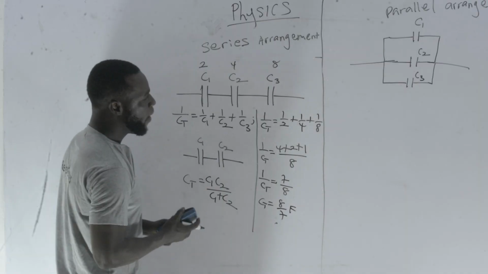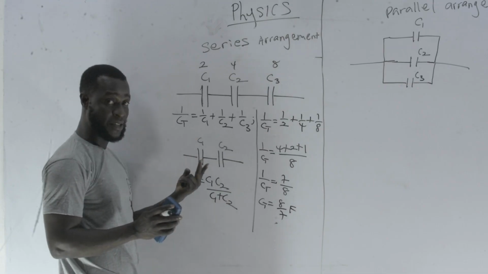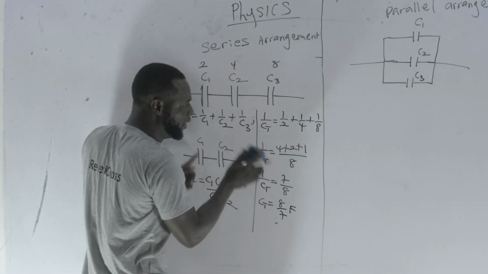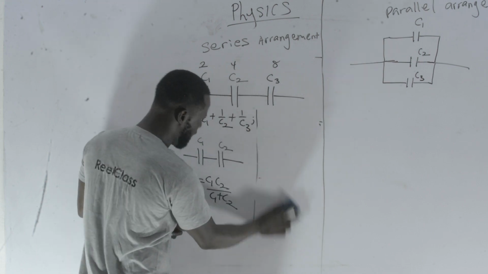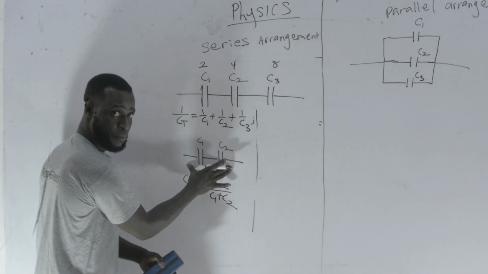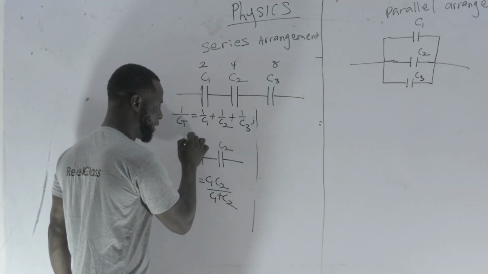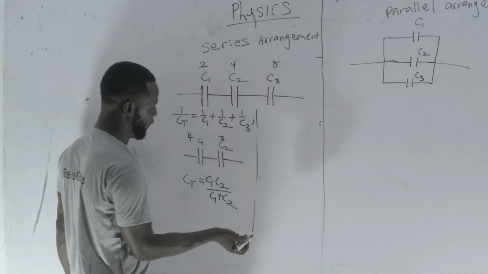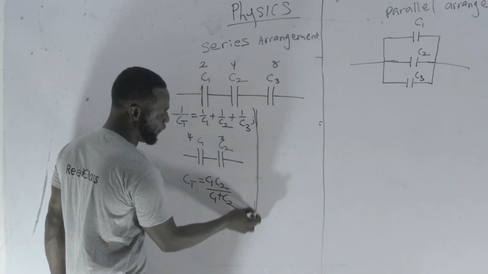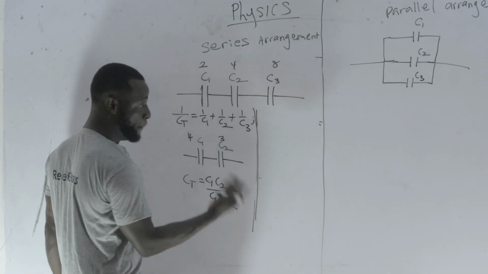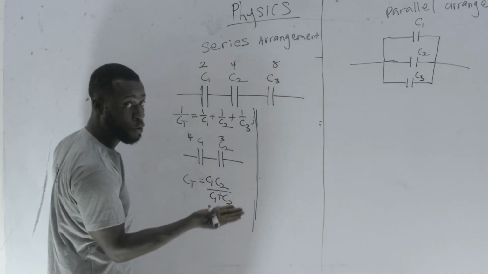So that's for that. But when it comes to two capacitors arranged in series, I don't need to do this. I will still get the same answer if I use this. So if, for example, we come down to this part where we have C1 and C2. Let's say this one were to be 4, for example, and let's say this one were to be 3, for example. 4 farad, 3 farad. For this down part now, if I wanted to find the equivalent capacitance, I could use the same approach, but it would be a waste of time. Since there are just two capacitors arranged in series, I'll just do product over sum straight.